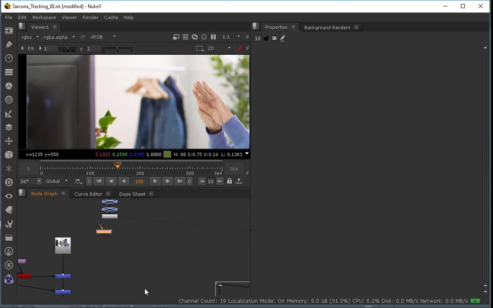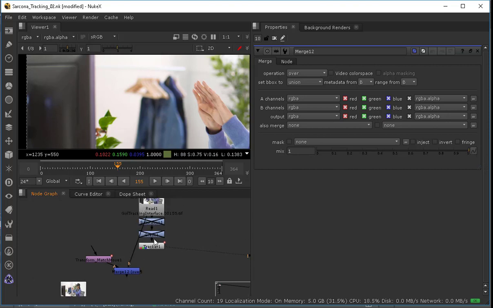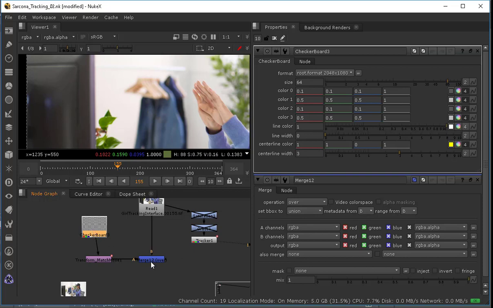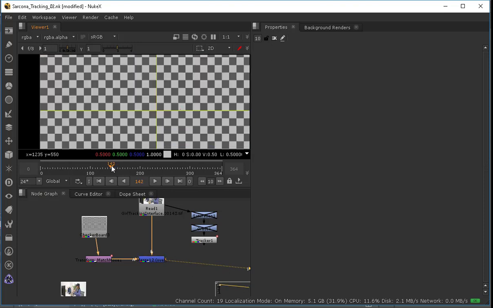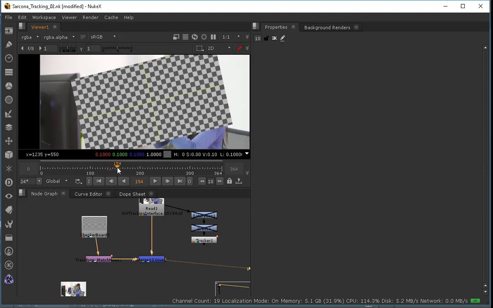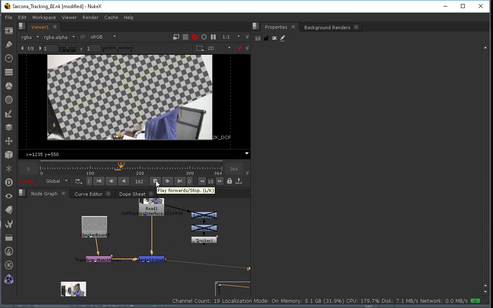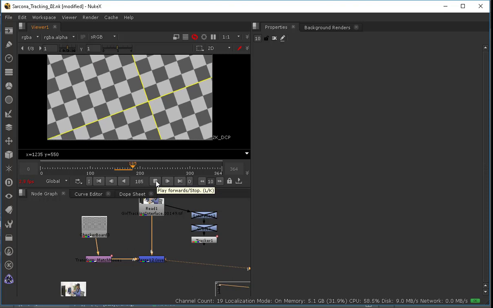So I'm not going to do the whole chain. I'll just show you what it looks like on this one thing. So I'm just going to merge this into here, just like we've done before. Scoot that over. And I'll add a checkerboard so we can see this thing happen. Drag this to that. Preview it. Okay, so let's rewind. So now if we watch this, that's what happens, okay? So she is moving her hands and it's scaling it in and scaling it out.